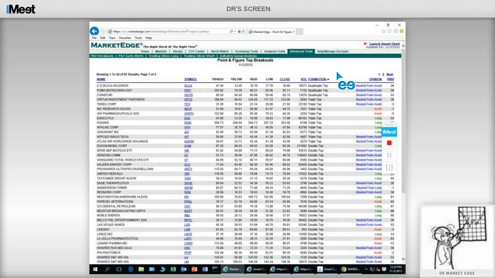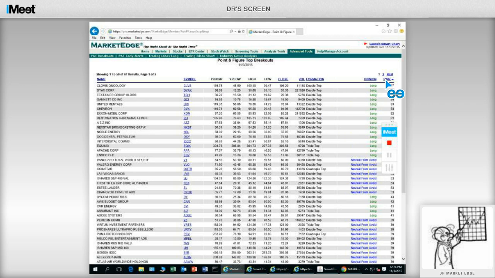But if you're looking for triple tops or a quadruple top, which are actually formations that you have, we showed you the double tops. If you have a triple and a quadruple top, the more tops you're breaking out of, the stronger the signal is when you finally break to a new high. Over here you have Puma Biotechnology, Coinstar, Vertex. You can even sort this by the power rating. These are stocks that have a lot of momentum that were running into their point and figure breakouts. So it gives you several different ideas.